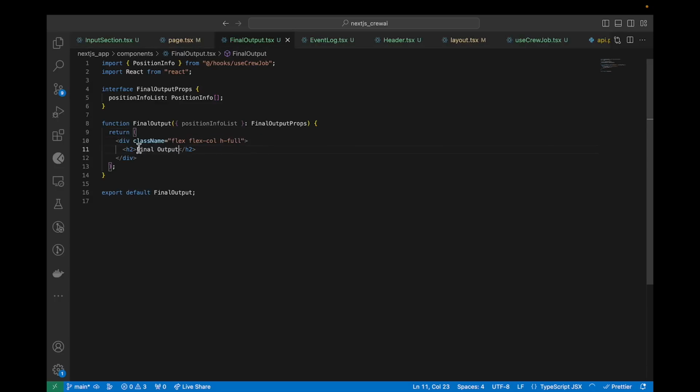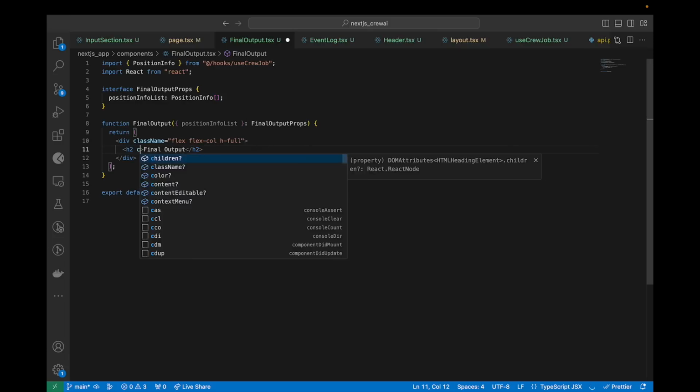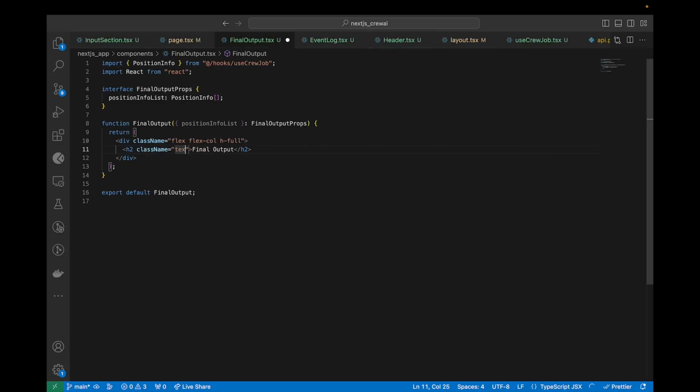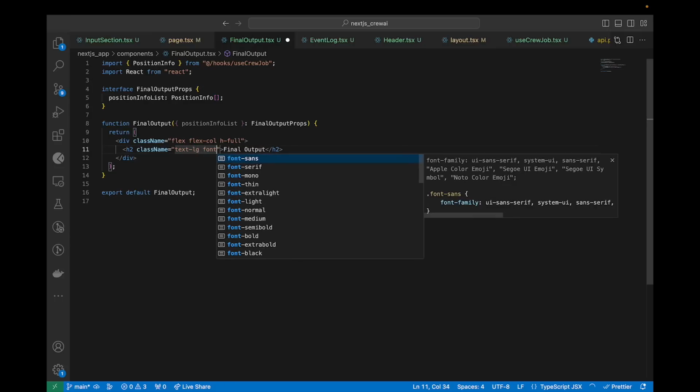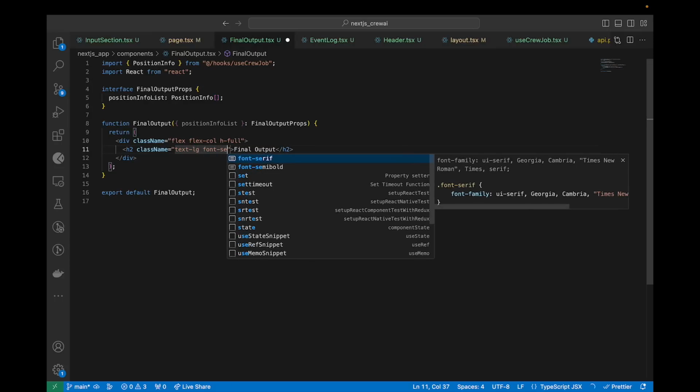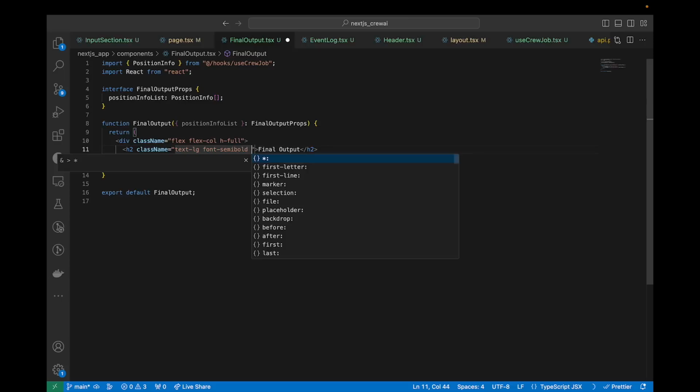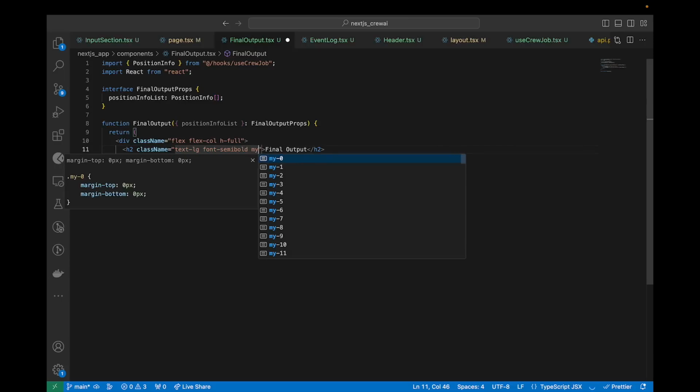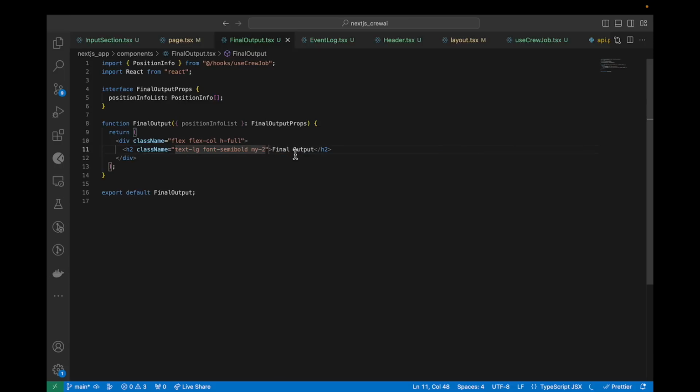That looks great. And then what we're going to do inside of here is I can go ahead and type in the class name for this. And we want the class name to be text-lg. And what we want to do is we basically want to copy the same as the other one. We want the font to be semi-bold and we want to add some spacing around it vertically. So we're just going to say my-2. So that's going to add some spacing above it and below it.